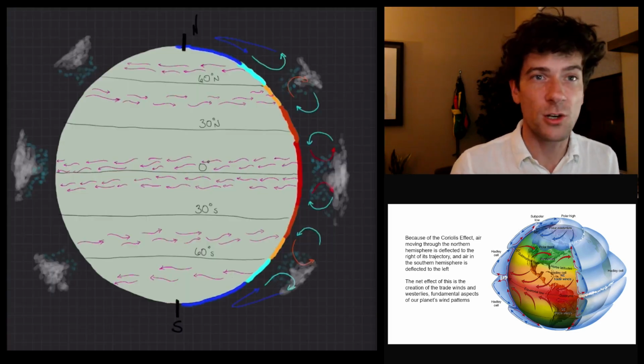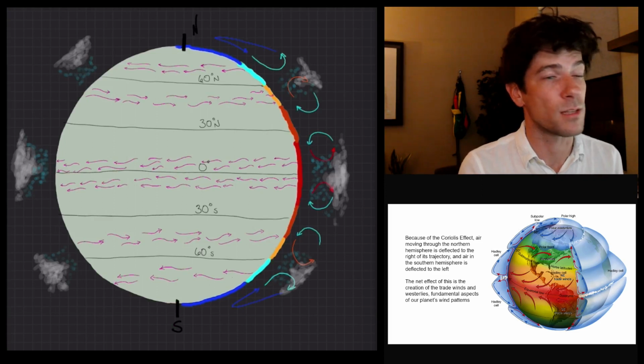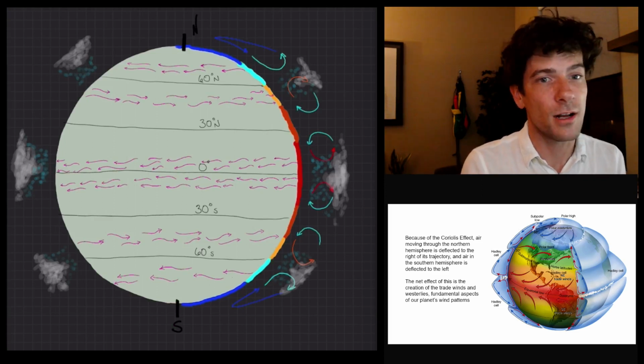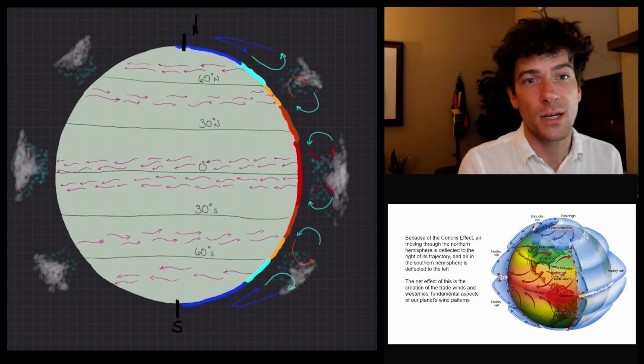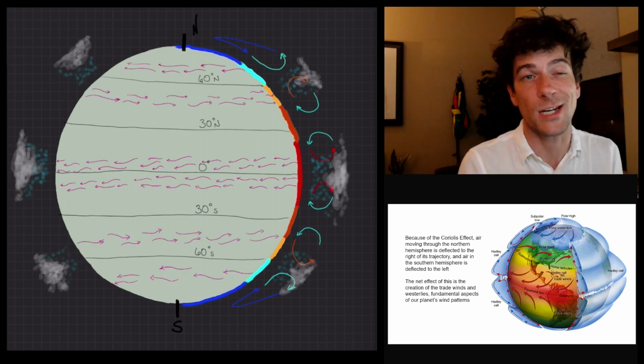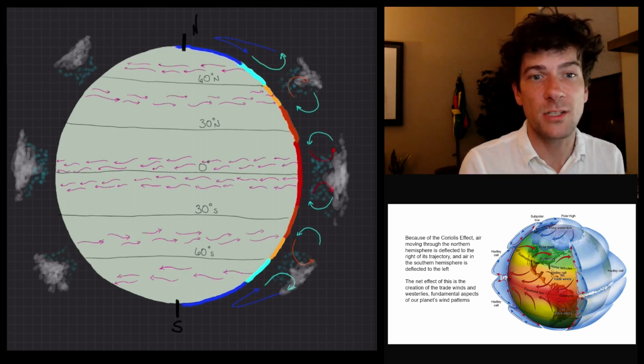And so if we look at the slide to the bottom right, you can see that there are clouds indicated around the intertropical convergence zone. There's also clouds up here at this other convergence zone around 60 degrees north and south latitude. And so you end up getting some precipitation up there, but mostly, right, we think about the equatorial or intertropical regions as being characterized by rainforests. Okay, and this is why.